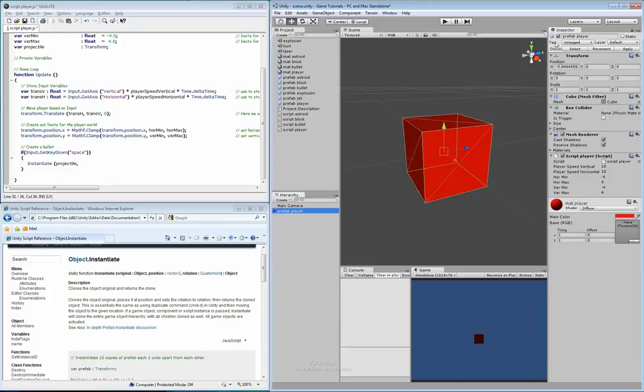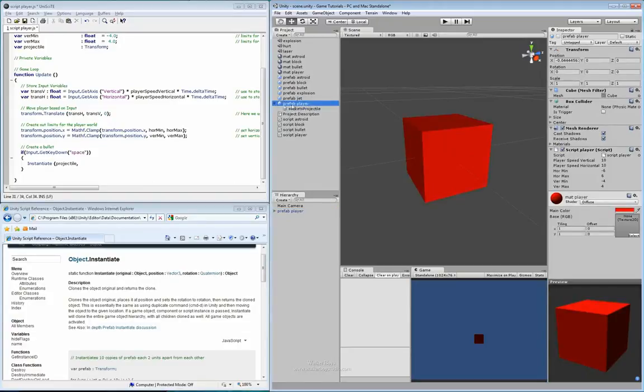So if we go back over to the inspector, I've got my player selected inside my hierarchy. And I'm going to have my option to select, to reconnect, or to apply. I want to apply this so that it applies the changes from the hierarchy back to the project object I have here. So I'm just going to hit apply. And when I do, the player up here now has the socket attached to it. So now we're just maintaining our object inside of Unity, making sure that it's the same object. Alright, with that one set up, we've got the prefab on it.